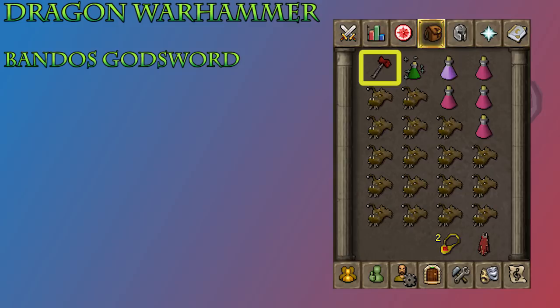If you can't afford a Warhammer, the Bandos Godsword isn't a bad option, but keep in mind it is a two-handed weapon, so if you're using an anti-dragon shield, this may not be a great option. Some players use Dragon Claws for bonus DPS. I personally like the bonus accuracy on the rest of the fight, as long as you get a hit from the Dragon Warhammer.